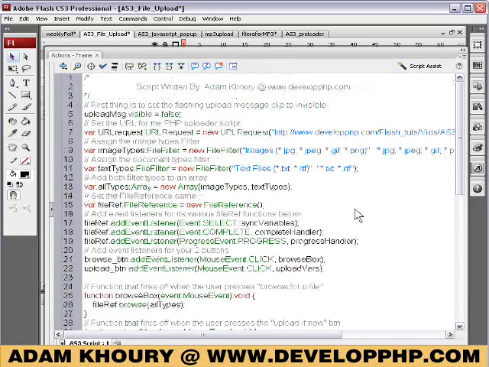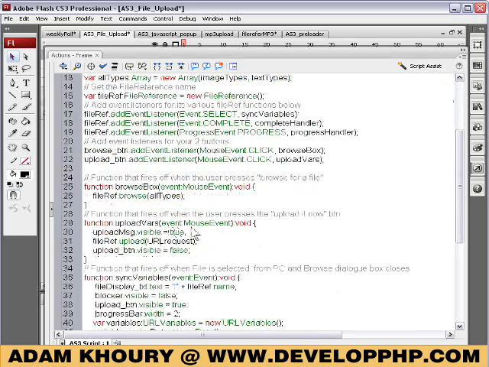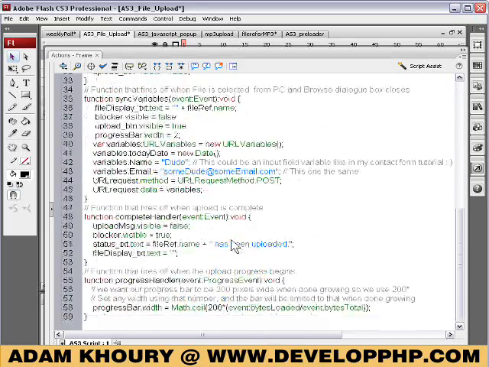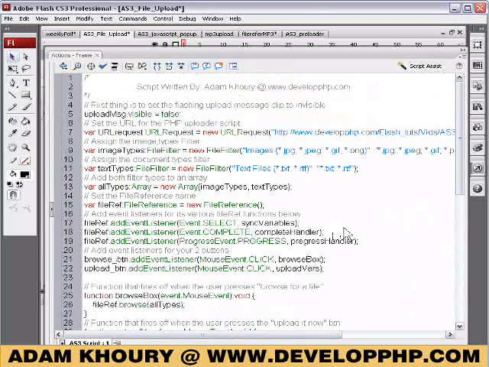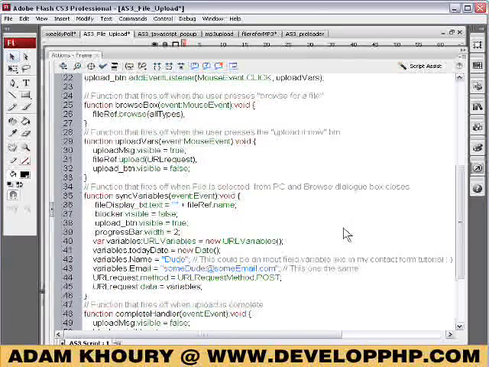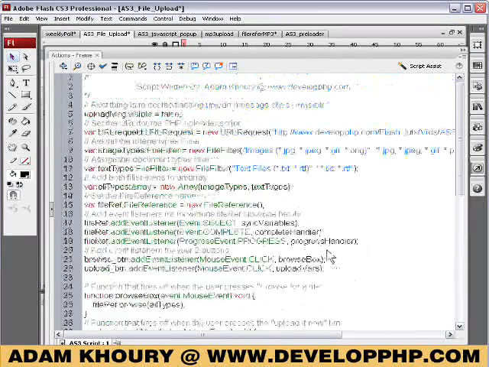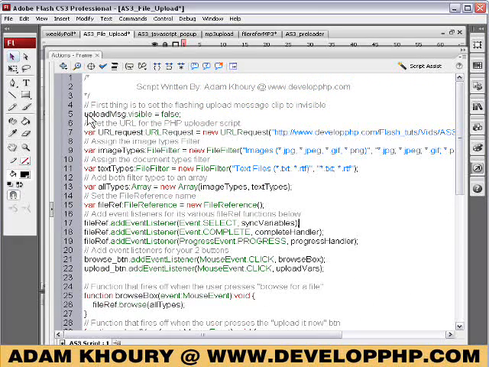And now on the ActionScript layer, we'll take a look inside, and I'll try and explain the code really quickly. But I've commented above all of the areas of importance where things are going to fire off and happen, so you can reference what is happening where and change things up if you need to. So the first thing we do is we set the flashing movie clip. You press 9 to open your actions panel, by the way.